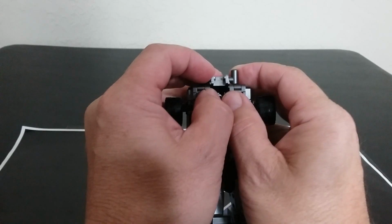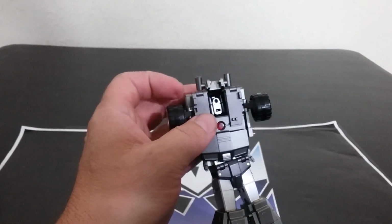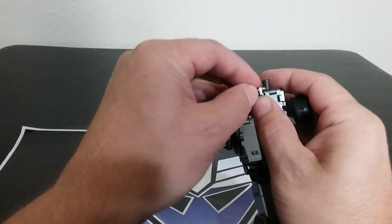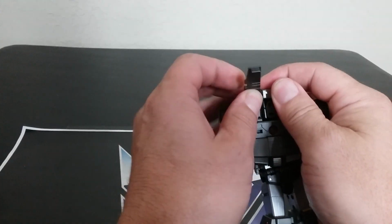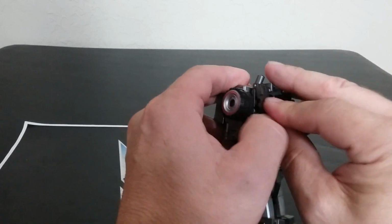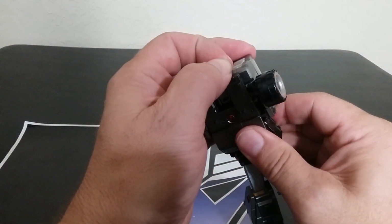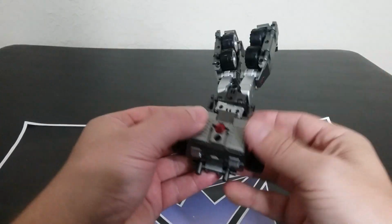Now this goes in between these, and maybe I should have, let's pop one of these out. Let's see if we can make this go in a little easier. So slide that in like so, then push that up, then do the whole pop in, and that goes in there a little bit better. So just one little area that's a bit of a challenge. There's the exhaust that we saw before, so kind of cleaning all that up.